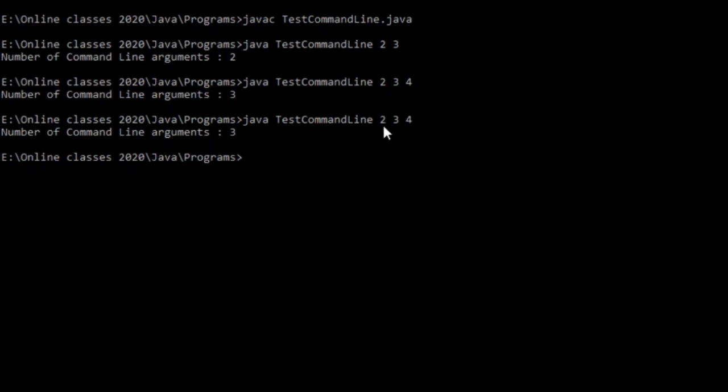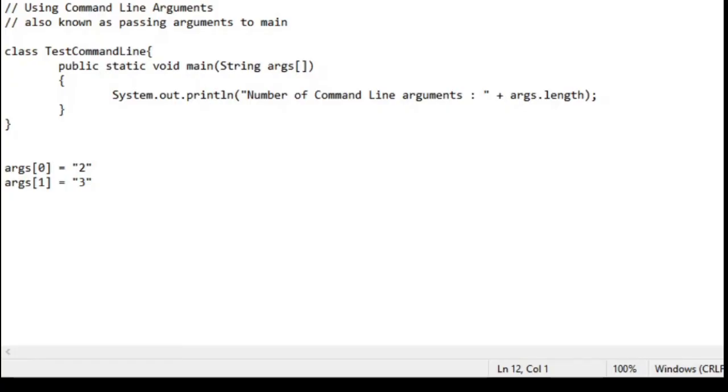So I have 2 which goes to args[0], 3 which goes to args[1], and 4 which goes to args[2]. Args[0] is 2, args[2] is the string 4. So these are all being stored in this array args. If I want to access these, I have to access them through the array args.